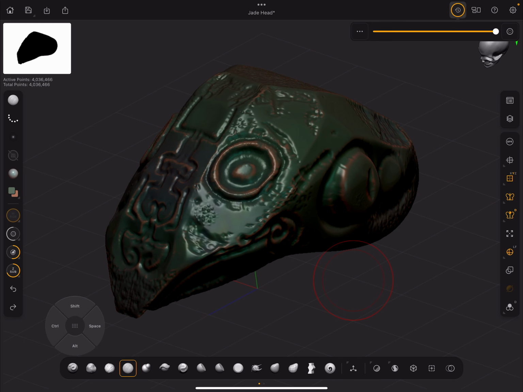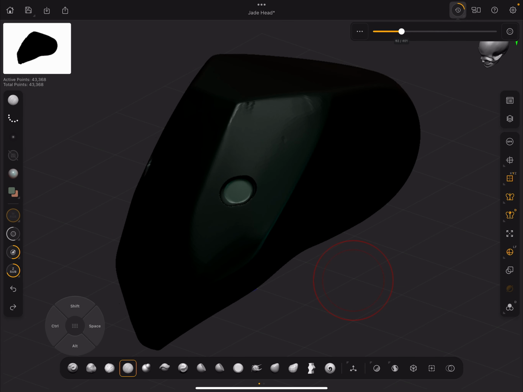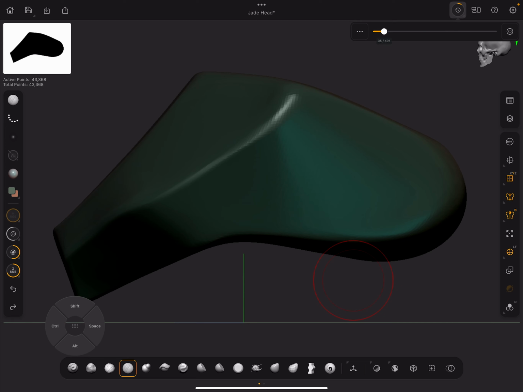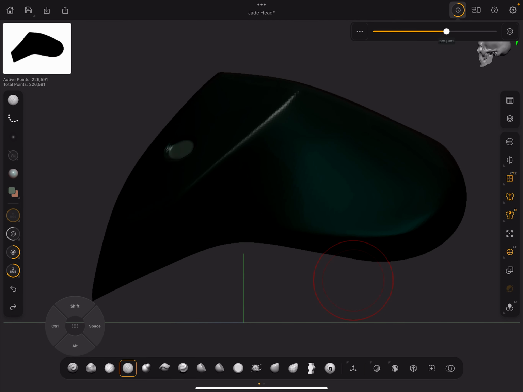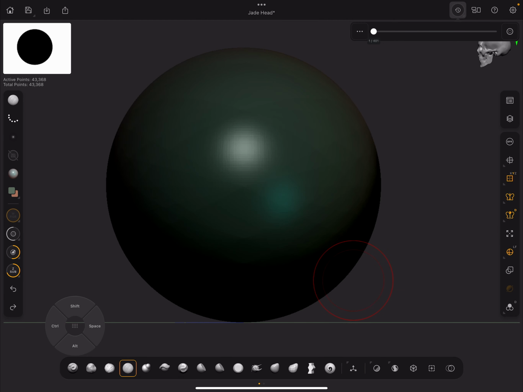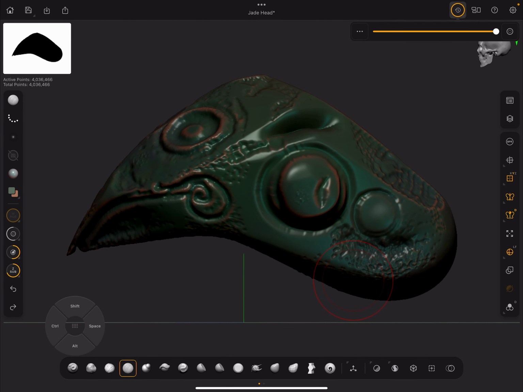Up here we've got our history, right? So we can go, I started with a ball, let's go into slide mode and we can watch the development of this whole thing go. So the history is actually really performant. This is like almost like an animation. This is awesome. I feel like it's even more performant than on my high-end PC.